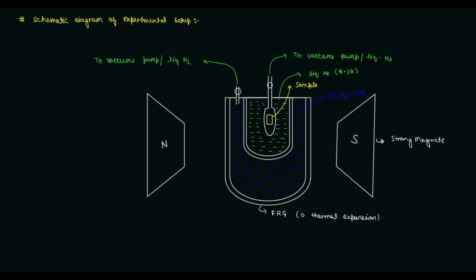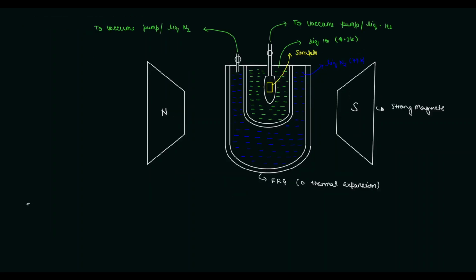So now let's see what is the process to magnetically cool the sample. In step 1, the magnetic field is 0, so that the entropy is high. Then you fill chamber 1 with liquid nitrogen, and then you fill chamber 2 with liquid helium, so that the initial temperature of the sample will reach 4.2 Kelvin. Now as the sample is placed in the bath of liquid helium, the temperature will remain constant.